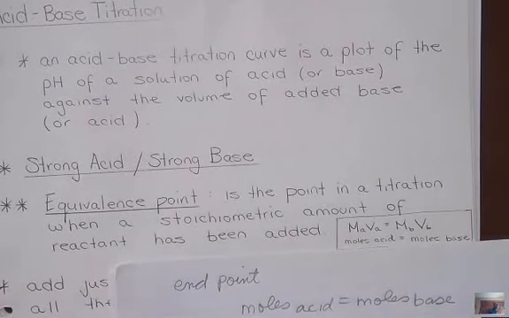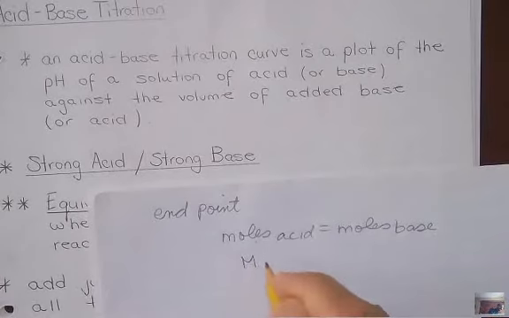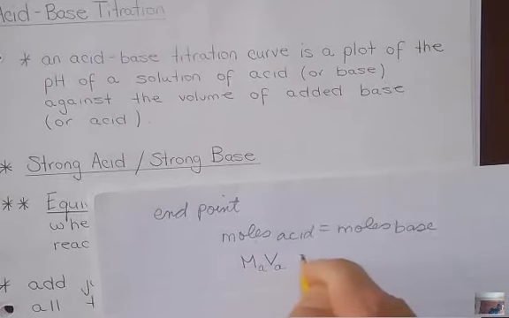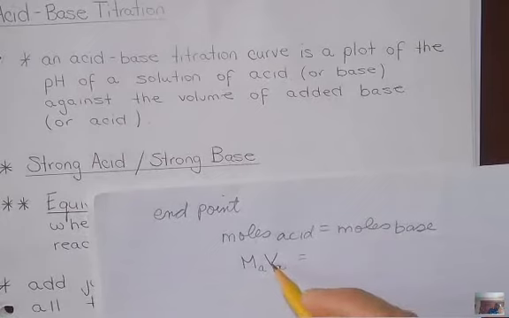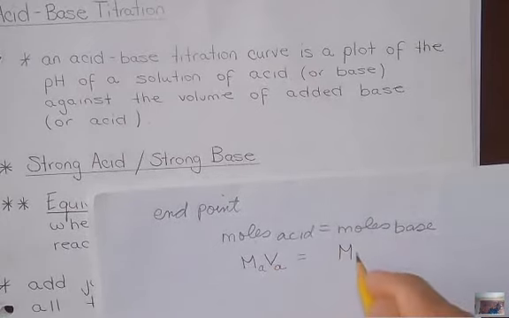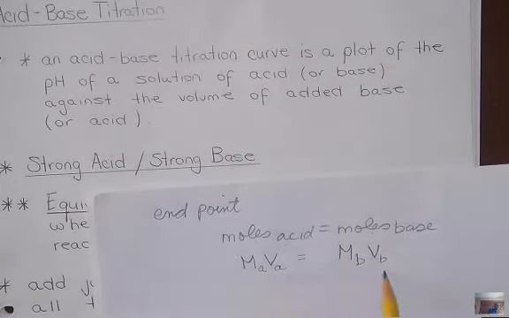So the moles of acid are equal to the moles of base. Well, moles of something is its molarity times its volume, or usually we do this in molarity times liters, but I can substitute volume in here because I'm going to be consistent. So I don't have to have this in liters, I can use milliliters. And if this is for the base, that's the molarity of the base times the volume of the base. So this looks very similar to the dilution formula M1V1 is equal to M2V2, only it's for acids and bases.